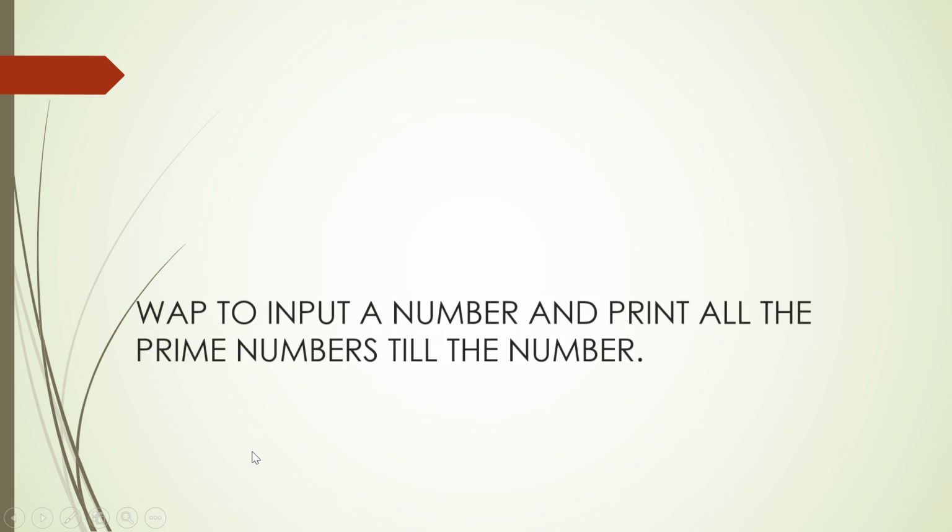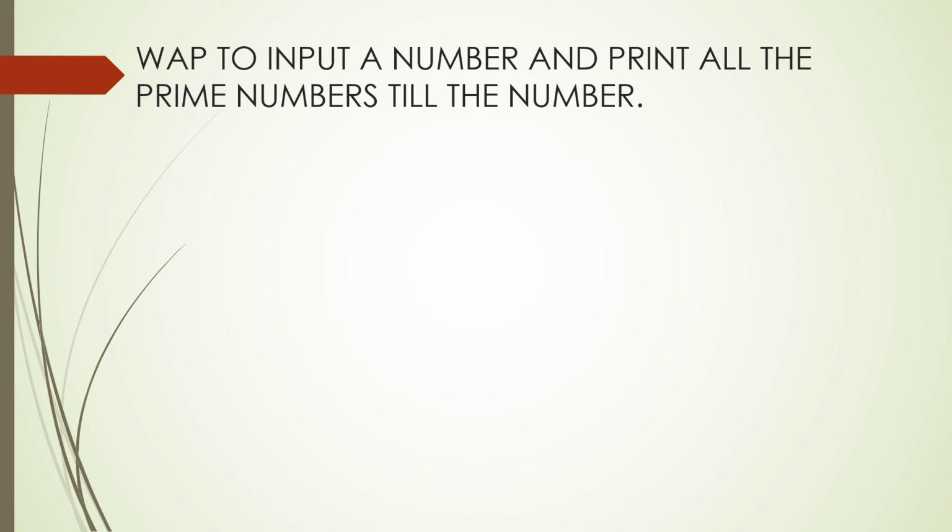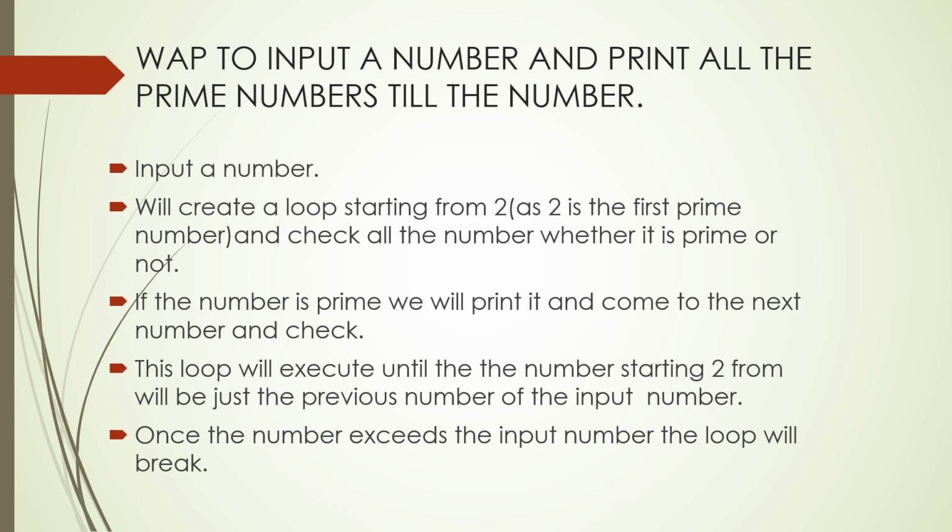Next our program is: write a program, input a number and print all the prime numbers till the number. तो अगर हमारे पास यूजर ने 10 दिया है तो 10 तक जितने भी प्राइम नंबर्स है हमको सब उसको प्रिंट करवाना है. ये थोड़ा सा कॉम्प्लिकेटेड प्रोग्राम है, तो पहले हमको क्या करना है, एक नंबर को इनपुट करवाना है, उसके बाद we will create a loop starting from 2.